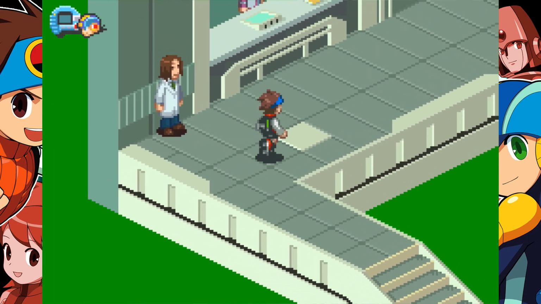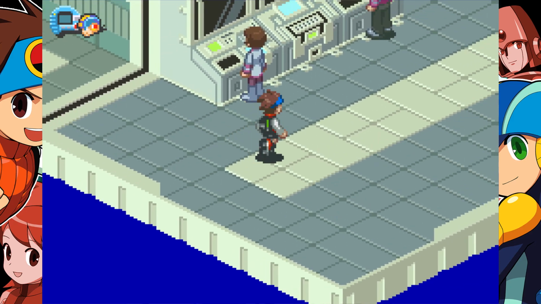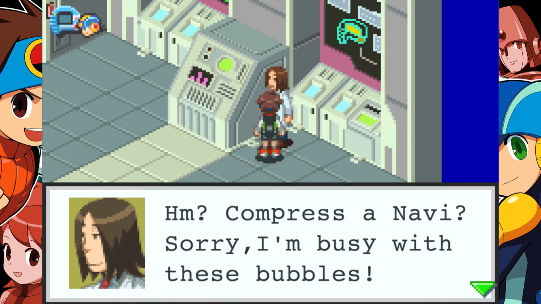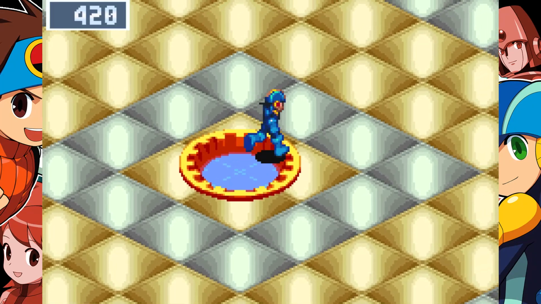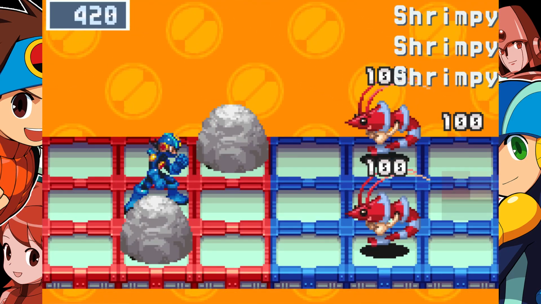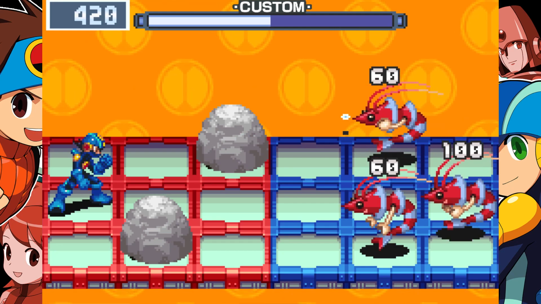Hang on, we gotta hurry. An elevator is here on the button. Alright, let's go to the floor where Dad's lab is. Compressor Navi? Sorry, I'm busy with these bubbles. We do have some press data in that computer, though. Alright. Let's get that press data. Alright. An intruder! Get him! So we got shrimpies here. Alright.